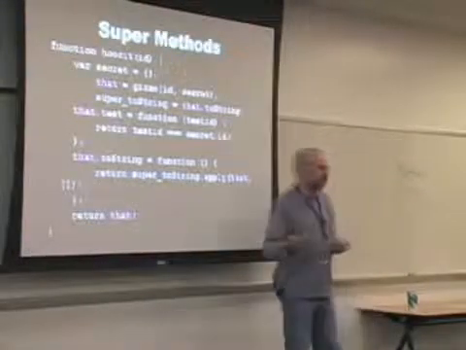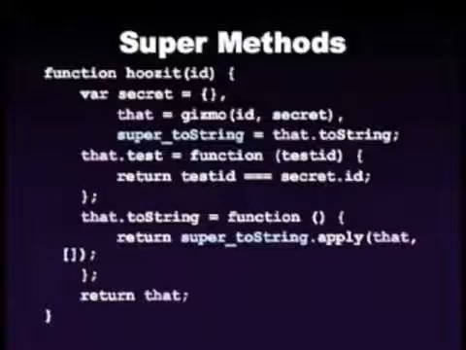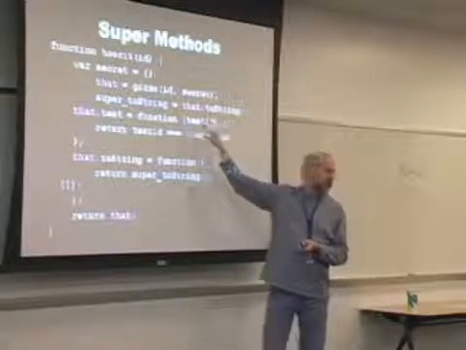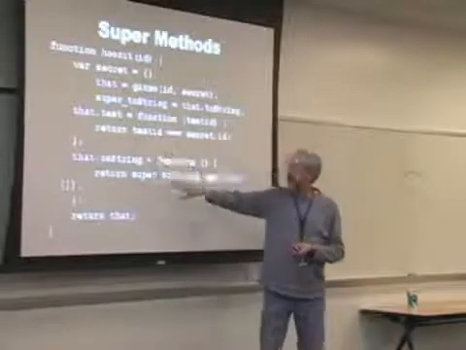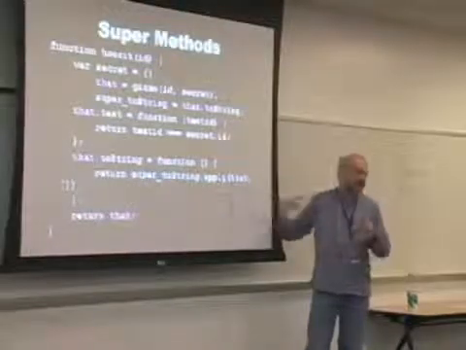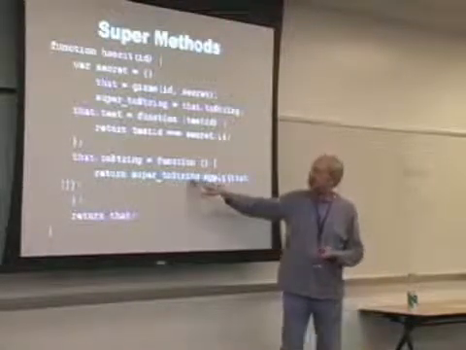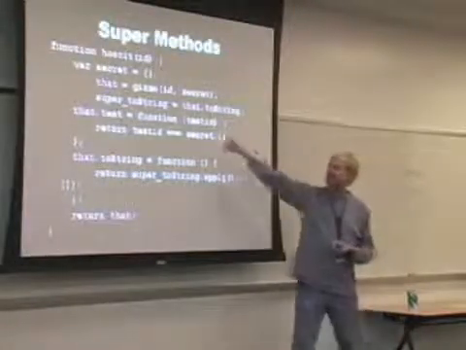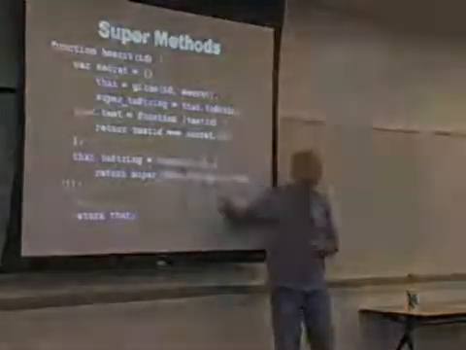Some people like to have access to super methods. In my own work, I've found that I don't use them very much, but some people are comfortable with that pattern. So we can get access now to super methods. This is something we couldn't do with the pseudo-classical pattern, but we can do it here. When I access the gizmo, I can extract from it its toString method and save it for future use. Then I can access it here and invoke it using the apply method. I can cause it to get invoked because we keep this binding through closure. So I always have access to this super method independent of what I might have added to the object.